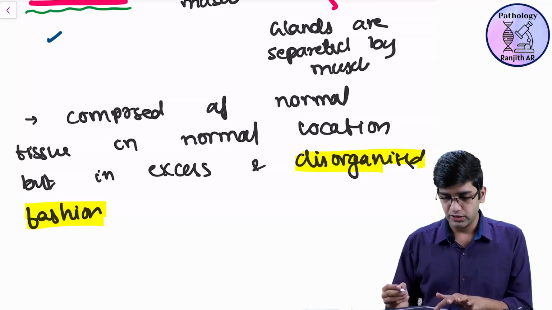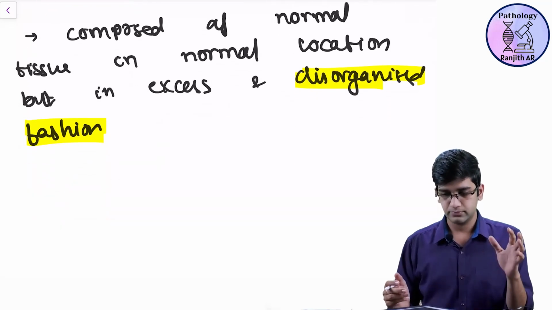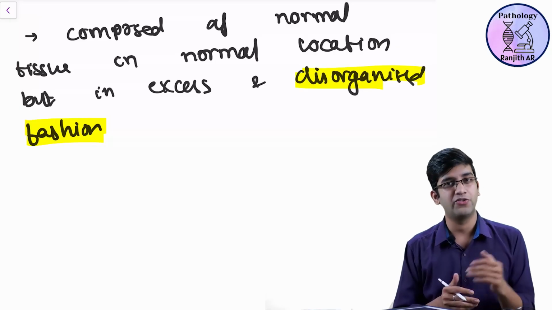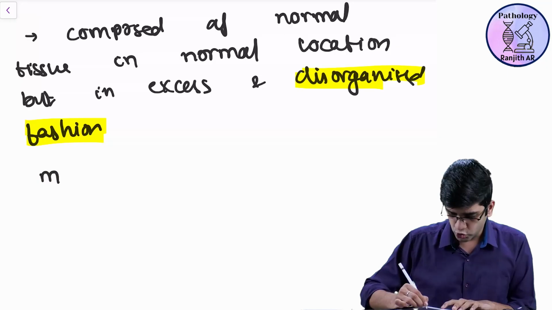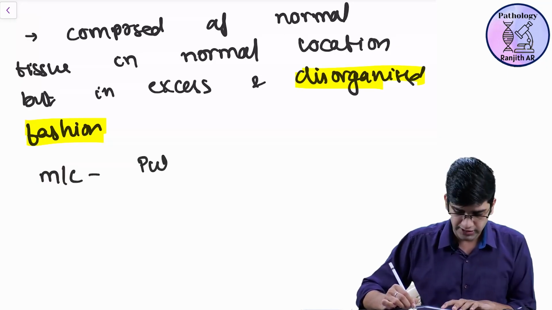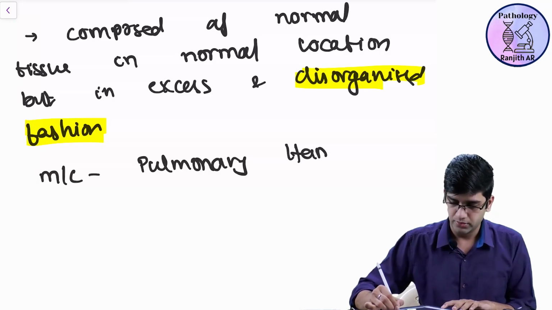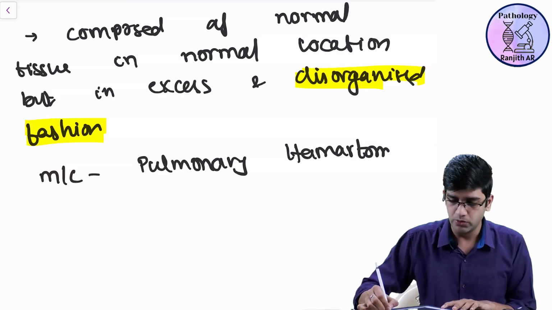A few days back, I had posted a slide on Instagram, I suppose. A case of pulmonary hamartoma which came in a lab. One of the most common hamartomas is pulmonary hamartoma. If I see one more, I'll post it later as well. Okay. Pulmonary hamartoma is a pretty common one.